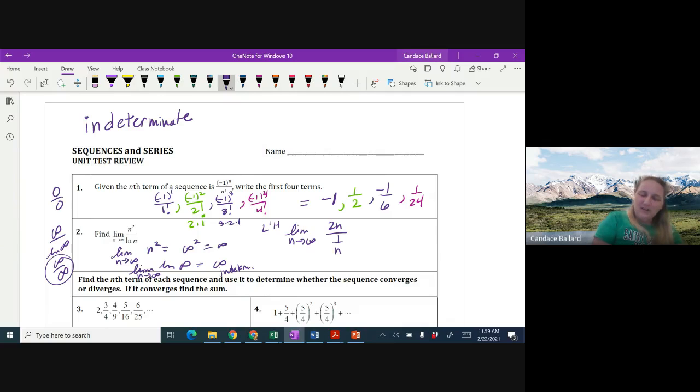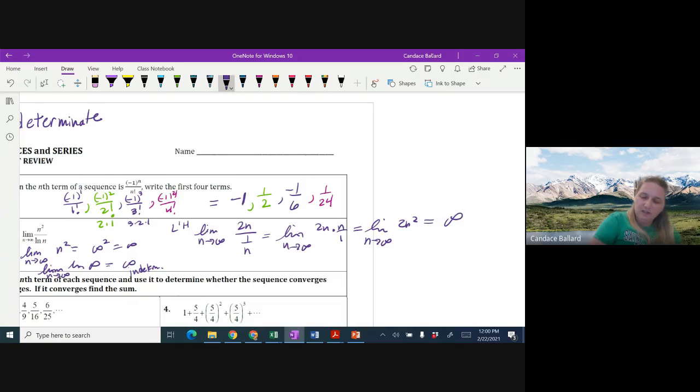That doesn't work. Okay, so 1 over n. So we basically got a fancy fraction there, right? Or a complex fraction. So we really rewrite that as the limit as n approaches infinity of 2n times n over 1, which would be the limit as n approaches infinity of 2n squared. And then we plug infinity into it, which would just be infinity. So in that case, it was really mostly a practice of limits. I probably won't do a straight one like that, but it's a good warm up to get our brains moving. Okay.